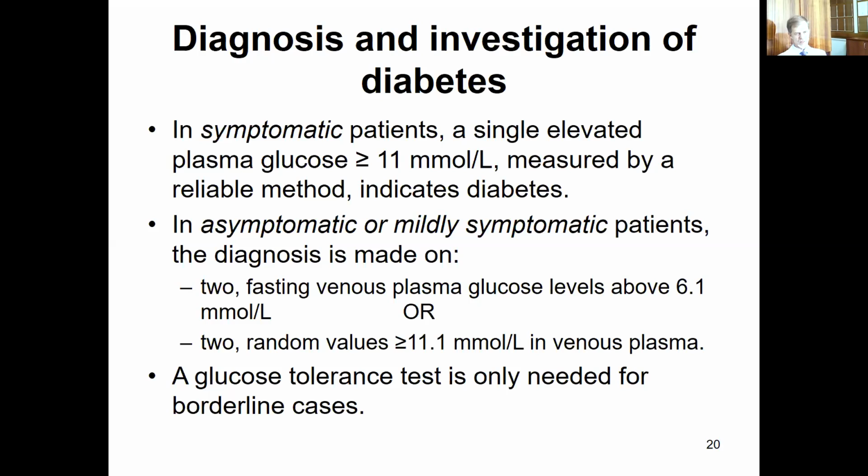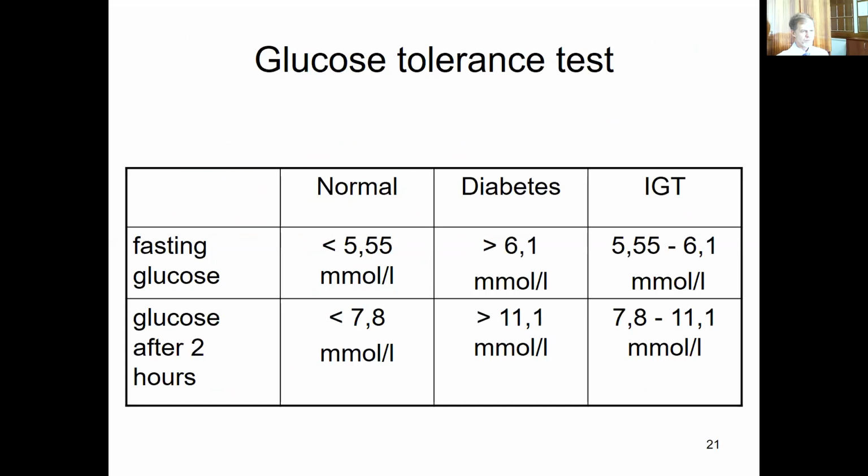If no signs, everything may happen. Something may be wrong with the laboratory, something may be wrong with the patient. That's why it's better to repeat this measurement, because diabetes is a serious diagnosis. So remember these two numbers. Fasting glucose more than 6.1, diabetes. Random glucose more than 11.1 millimoles per liter, this is also diabetes. The glucose tolerance test is only needed for borderline cases.